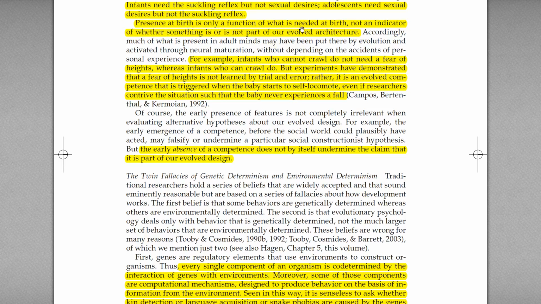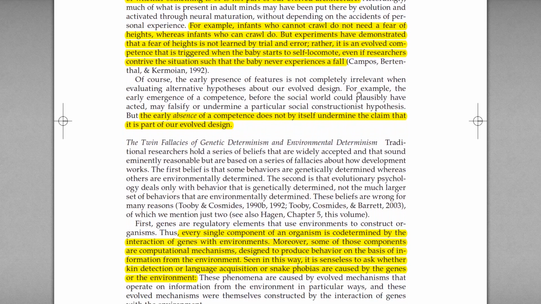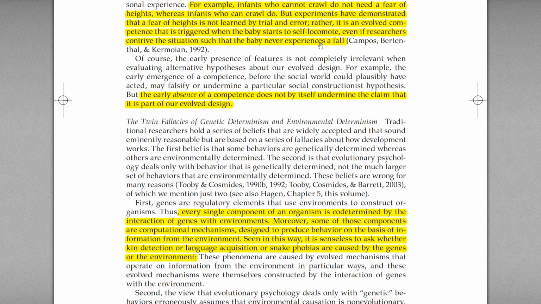Presence at birth is only a function of what is needed at birth, not an indicator of whether something is or is not a part of an evolved architecture. So again, it's like you have a computer, and it starts up in BIOS, and then it goes over to Windows, right? But BIOS is still needed, and Windows is needed. Both of these programs are needed. But then one program could just turn itself off, and the other program runs by itself. And infants who cannot crawl do not need to fear heights, but infants who crawl need to fear heights.